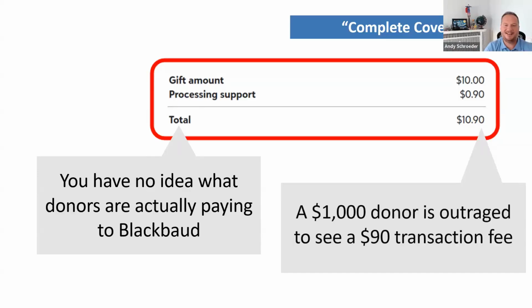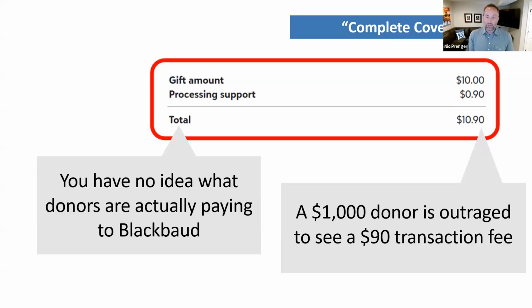And particularly, it's important because we can't acknowledge and thank them for what we don't know, right? So we're still sending them a $10 acknowledgement, even if they made a $15 transaction, and then they get mad that we didn't acknowledge $15, we only acknowledged 10. And Lauren, this is a fairly frequent occurrence that we get, right? When PSG turns on donor or complete cover, sorry, it's not uncommon for us to get people reaching out. The donor's like, hey, in this scenario, I gave $1,090, your acknowledgement only said $1,000.